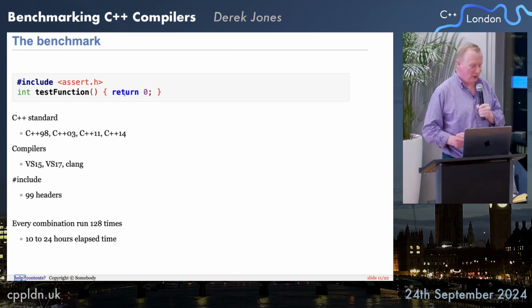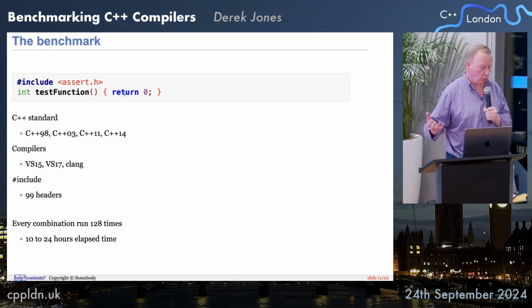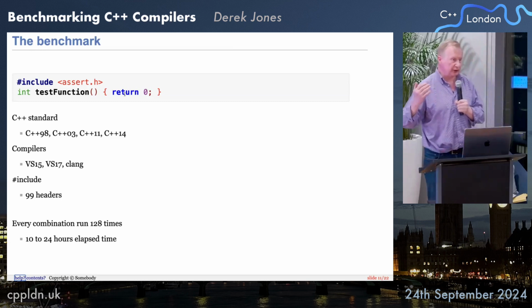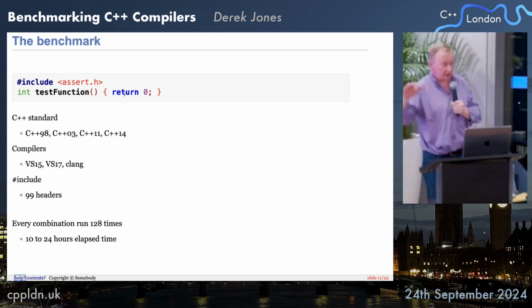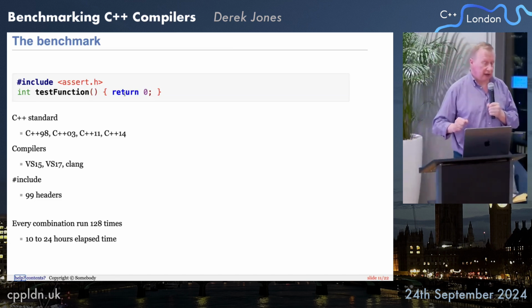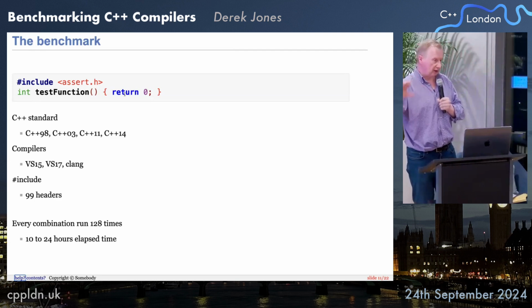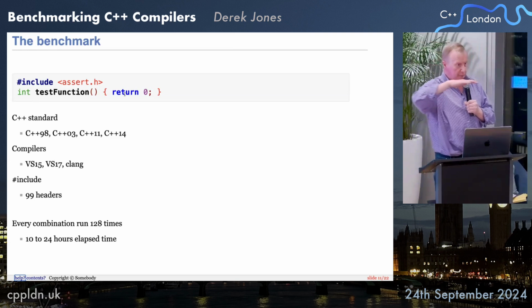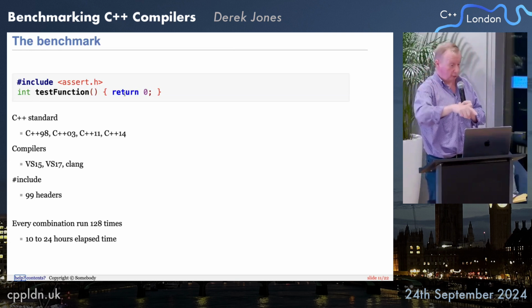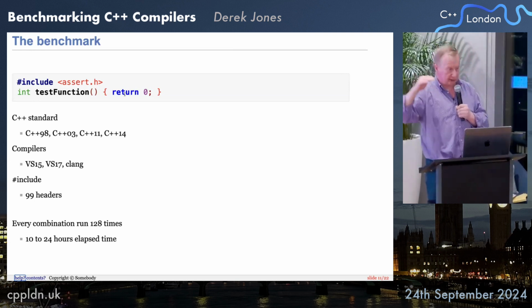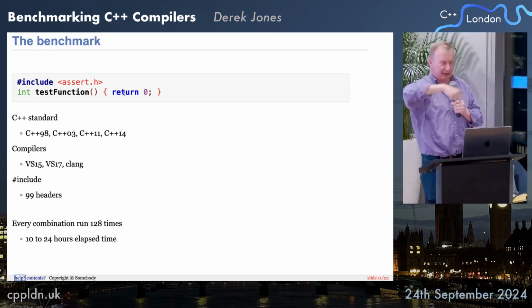So if you include a header, what impact does it have at the smallest? It's measuring a base rate of including a header and doing nothing with it. That's it. If you were going to run an extensive set of benchmarks to look at this kind of thing, this would be the first thing you do to establish a base rate. You'd have a very small, minimal file, and include a header and not use anything from the header. And that would give you a base rate to progress to the next level. But he hasn't progressed to the next level.